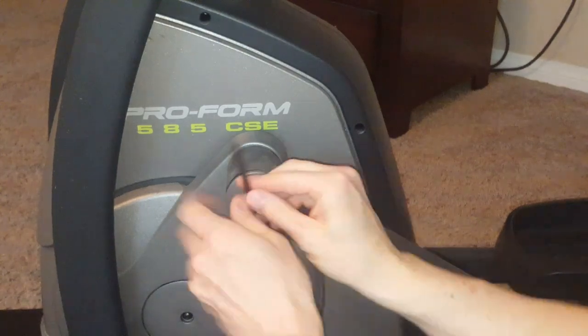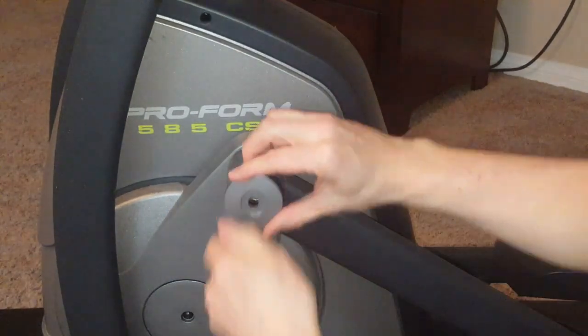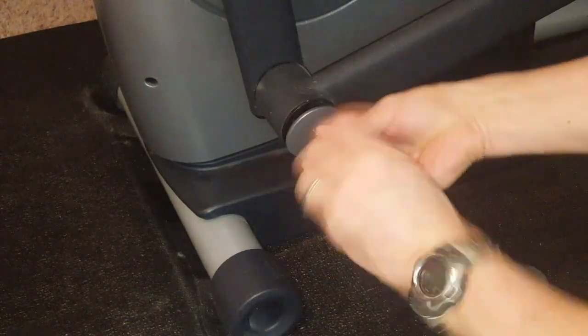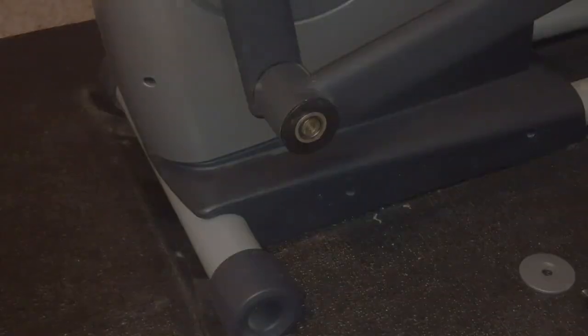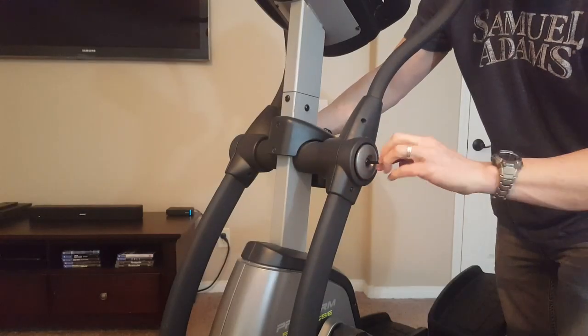There's 4 connections. This connection goes to the wheel. It comes off rather easy. Bottom left connection as well. Comes off easy. And we'll do the bottom right connection by the foot pad. And for some reason my video recorder stopped, so you won't see that. Sorry about that. Top left connection, loosen that up.